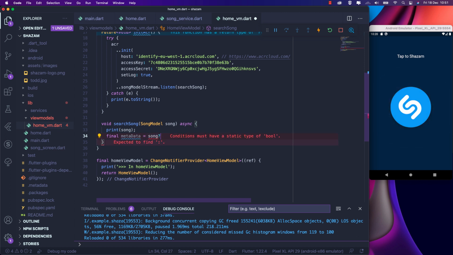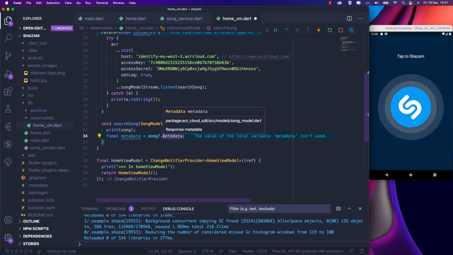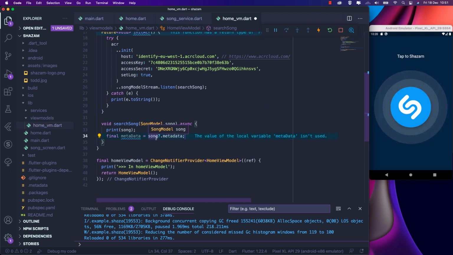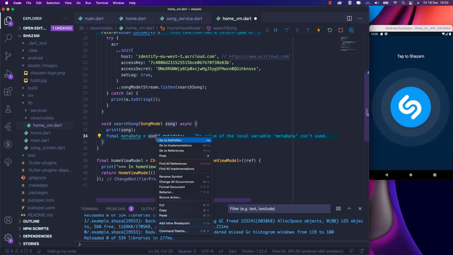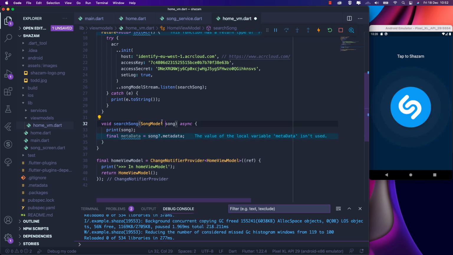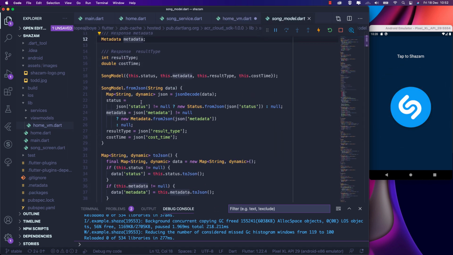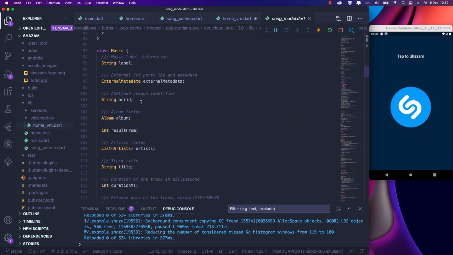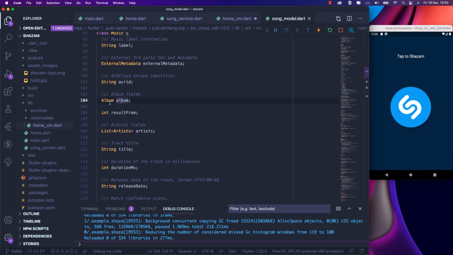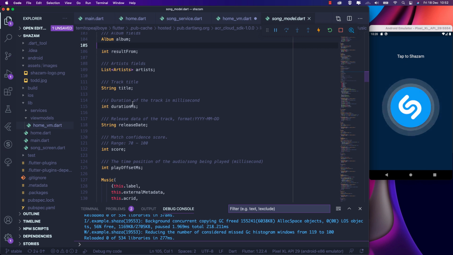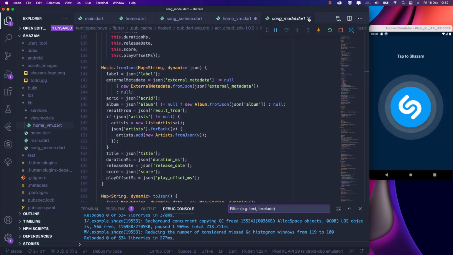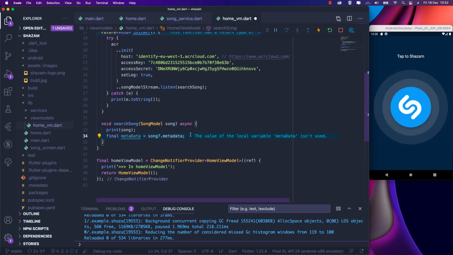For the song that is recognizing, we have a metadata, and this is where the details about the song are. If you go into the song model, you will see that there is a lot. I see they have status, you have the metadata, and then it will return the album, it will return the artist, it will return a couple of details for you. So what we're interested in is the track ID that we will pass to Deezer and gives us the full detail about that song.